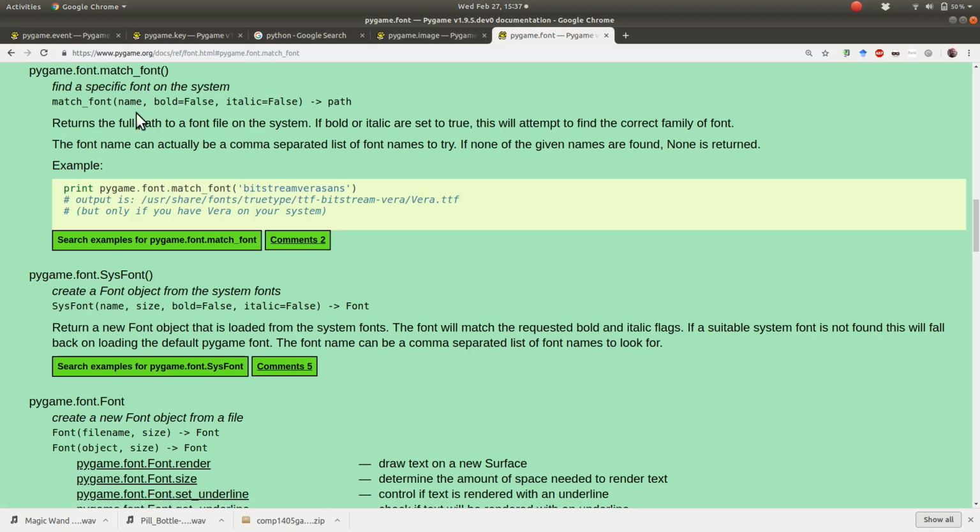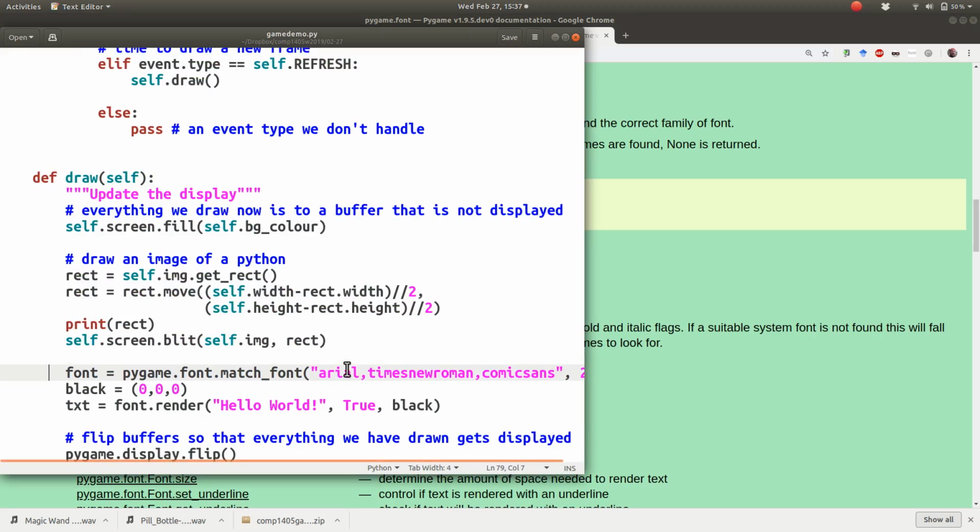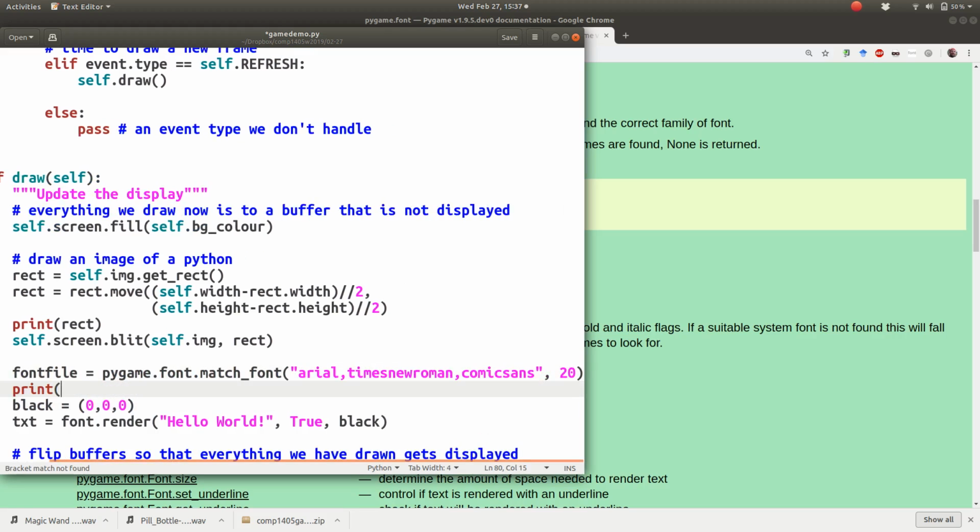Okay, so match font, you give it the name. Oh, you say whether it's bold or not. You say whether it's italic or not, and it's supposed to give you a path, and then you should use font. Okay. So that's font file. That will give us a pointer to the file if it's available.